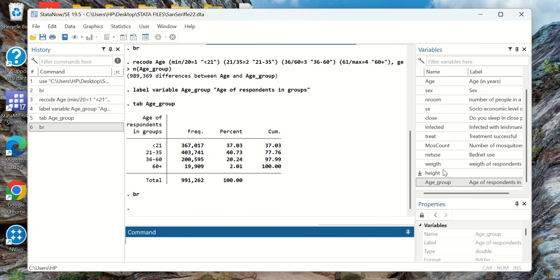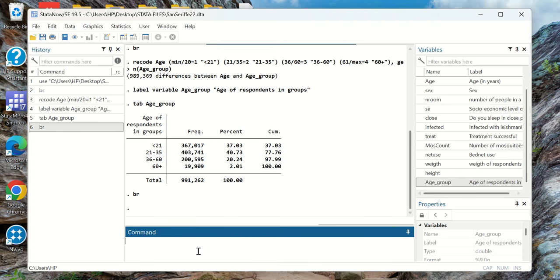Again, there are other methods of managing our variables in our data set. You might want to drop variables, and you can use the command drop to do that. You might want to also drop certain rows, so you say drop if, then put the row number there. So that is the way to drop variables.